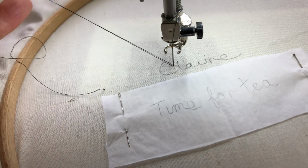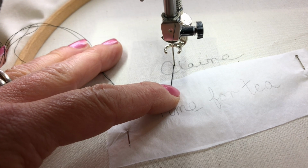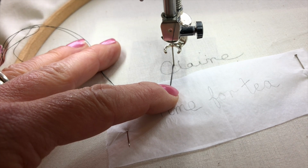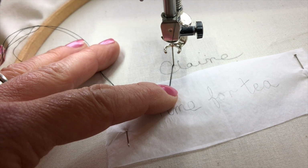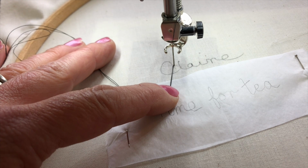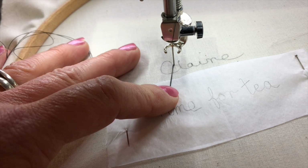So let's see if I can put into practice what I'm talking about. I'm holding my two threads at the moment, but I'm going to set off. I'm going to go quite quickly with my foot, but move my hoop ever so slowly. I'm holding on to my hoop. It depends how you want to hold onto your work. You can have one hand on your work, one hand on the side of the hoop. I suggest that you don't hang on to the hoop edges as if you're driving a bus, because that can mean you're pressing down and it's quite tricky to move your piece of work. So try to relax those shoulders. I know it's easier said than done. Remember to breathe, and you can stop at any time.